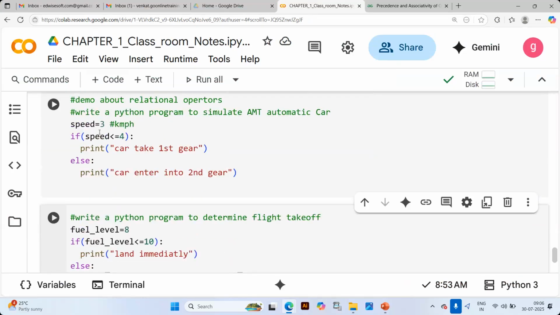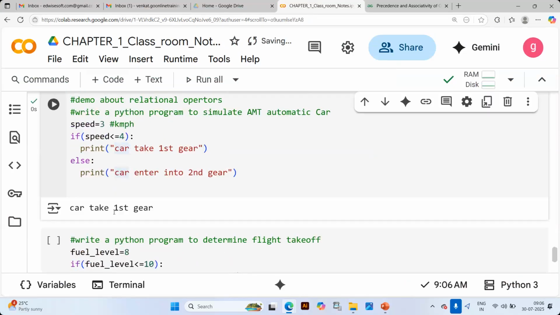If we execute these programs, we'll get to know exactly what happens. The car is in first gear, like if the speed of the car is 3 kilometers per hour. If the accelerator is pressed a little more and it goes to 5 kilometers, immediately it will go to the second gear automatically. This is called automatic transition. The decision making takes place accordingly. There will be more permutations and combinations because we have 5 gears, right? First gear, second gear, third gear, fourth gear.